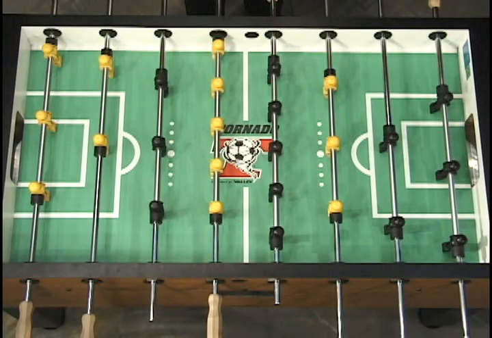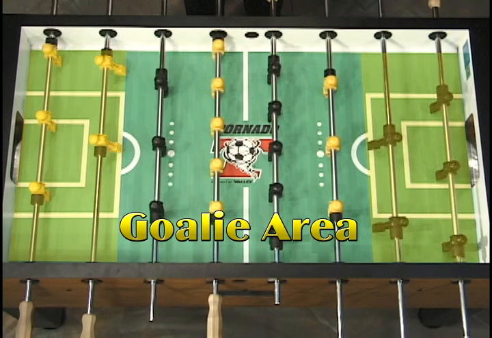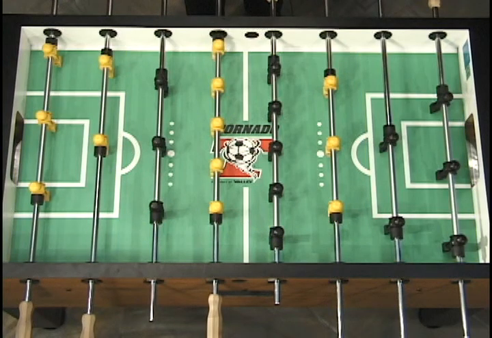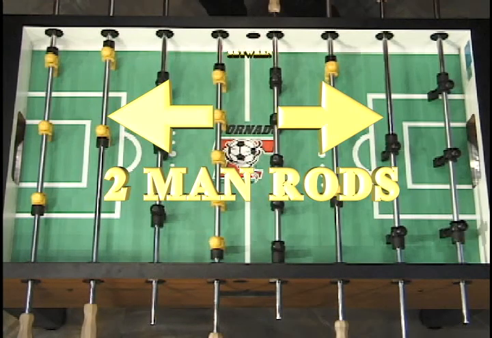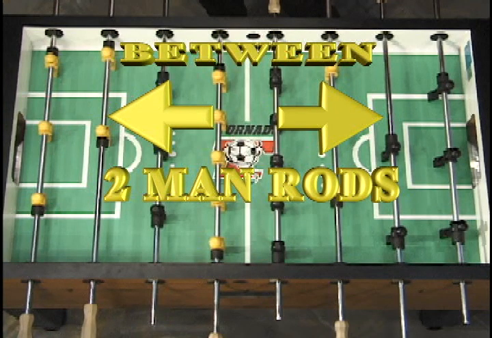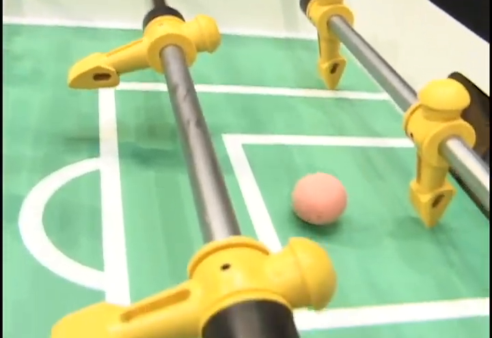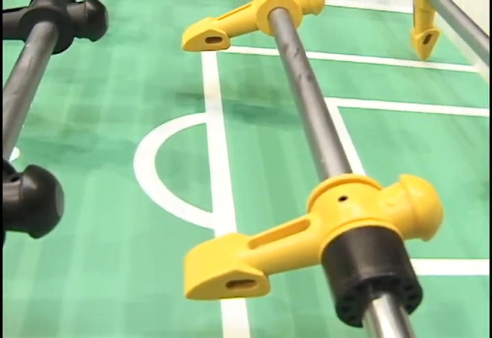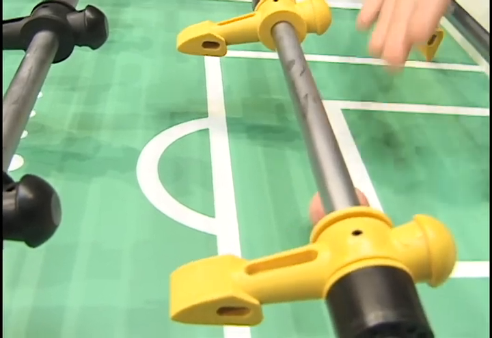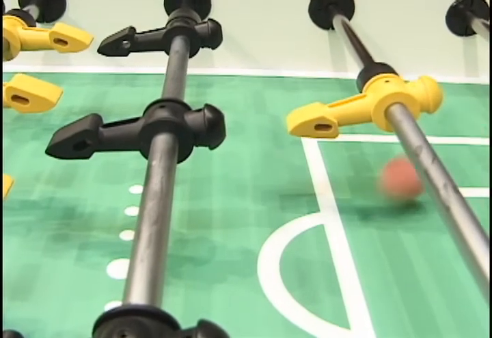Here is the player's area for Goalie Wars. This area is defined the same as the regular goalie area, as in that is defined from the back wall to the end of where the 2-man rod can reach. The center area is neutral. If a ball strikes any rod, player figure, or bumper in the center of the table, it is still considered a live ball. These rods play no part in determining possession of the ball.